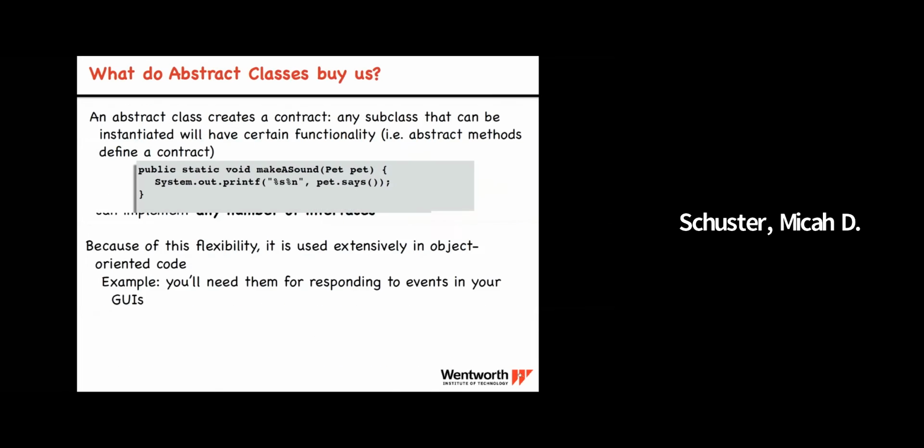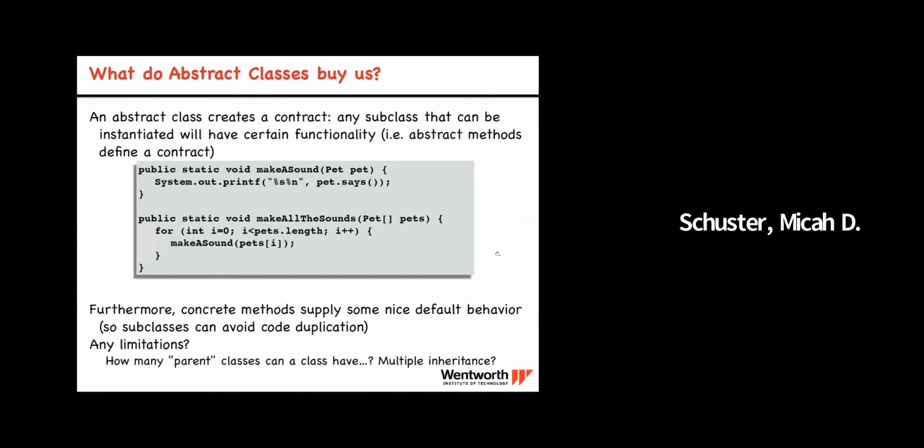A language like C++ does allow for multiple inheritance. That can potentially cause some issues, because what if your parents both have the same method but they do different things? Which version of that method do you use? Those are questions that you have to deal with if you have multiple inheritance. So for us at the moment, we don't have to worry about that, which is actually quite nice.